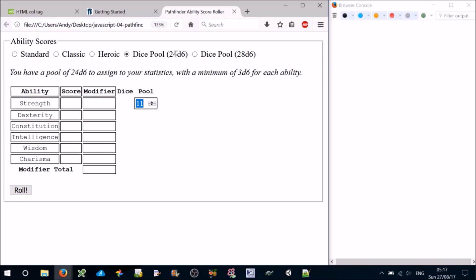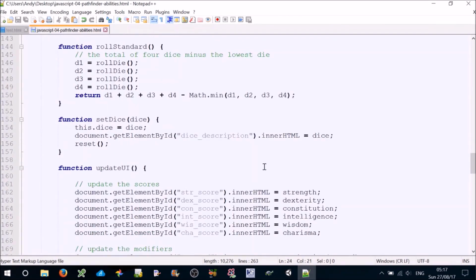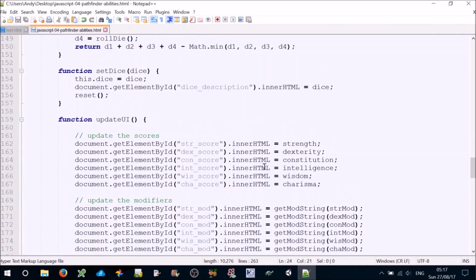So until they've assigned all 24, assuming that we've got a default of 3 in all of these to begin with, that should not be available. So we can go ahead and not show that. Now where would we do that? How about in set dice?